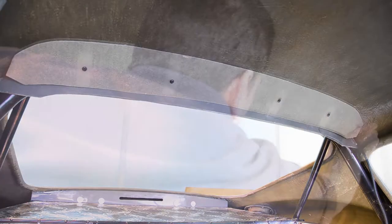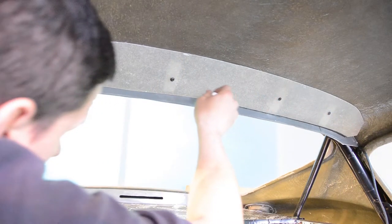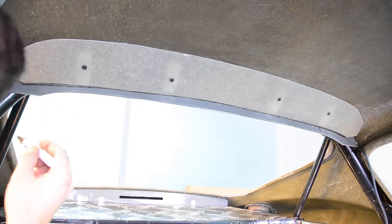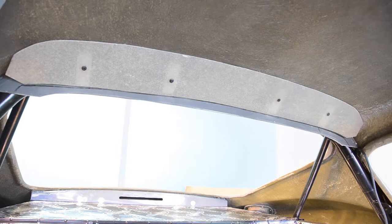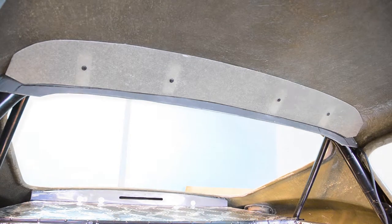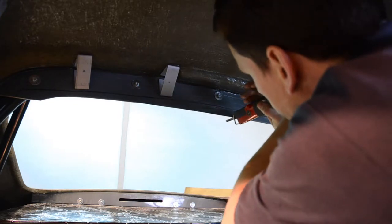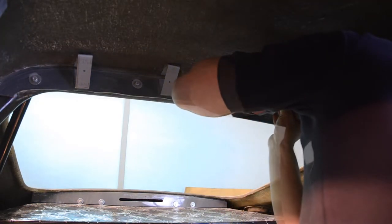Once in place, we can now roughly mark the position of the interior light panel horizontally against the rollover bar mounting panel. With its position marked, we can now remove the interior light panel and trim our rollover bar panel against this newly marked horizontal line, like so.